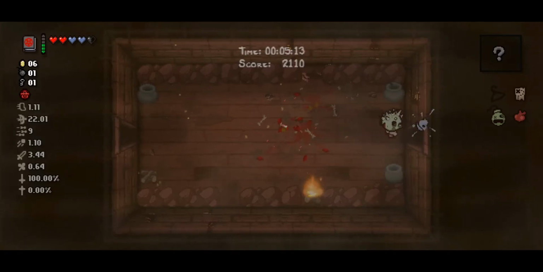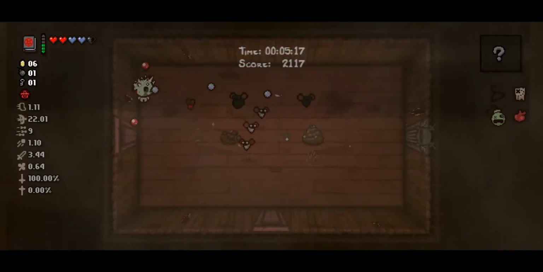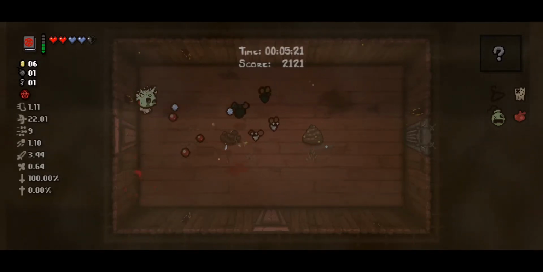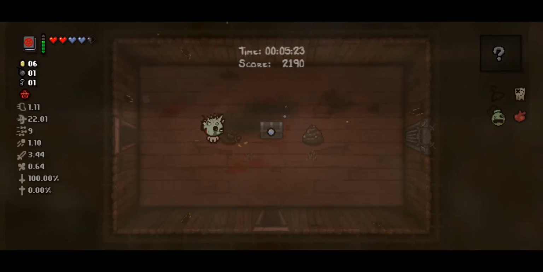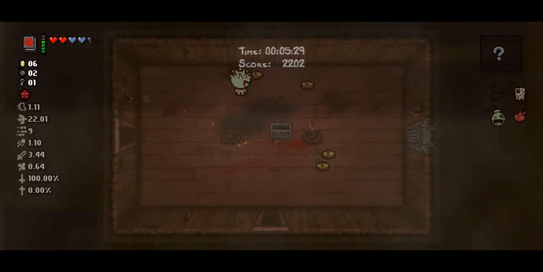All in all, not a terrible start to a run. We're definitely not in a winning position right now, I don't think. Exploding flies, though, can have their uses, it seems. Extra bomb, some keys.